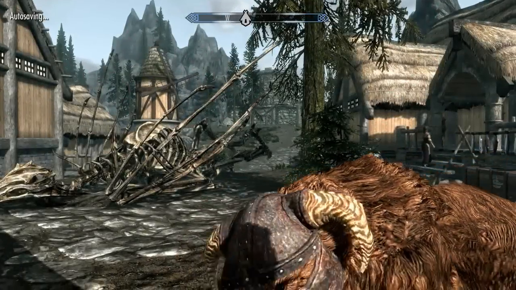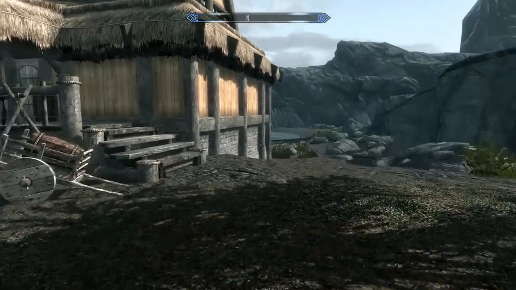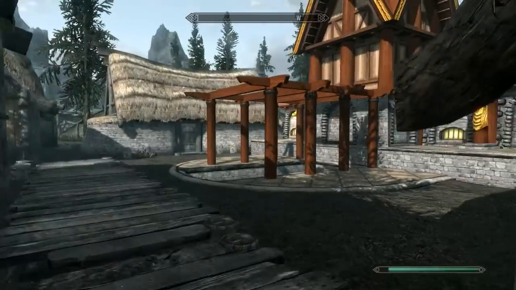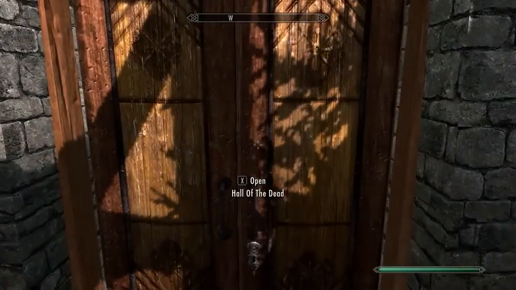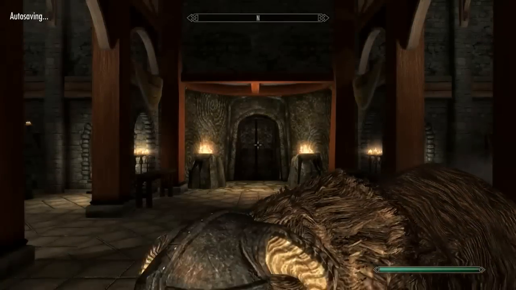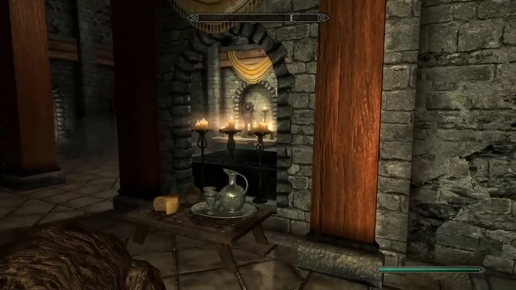Right, let's venture back outside, because there doesn't seem to be all too much going on in the East Empire Company Trade House, and yes, that dragon is still there. Ooh, what's this? This place looks awesome. It might be a Hall of the Dead, actually. Yeah, it is a Hall of the Dead. Alright then, let's check it out, see if there's any draugr running around in here, and we might get some action. Oh, there's a shrine.